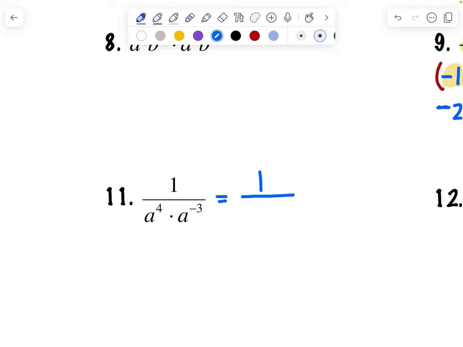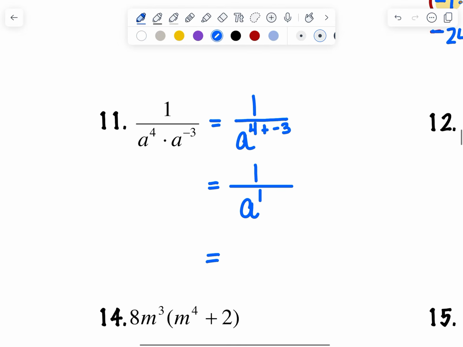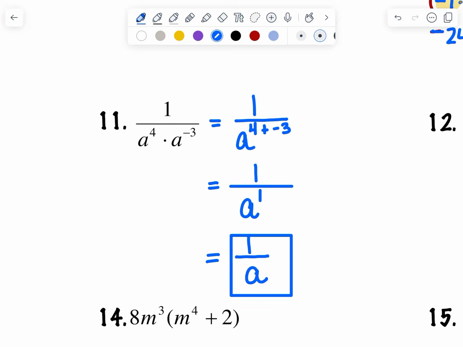See, we have a base a and their exponents in the denominator, because I get a to the 4 plus -3. So this is kind of a nice and compact form, and it's an easy problem, because all we have to do is say, well, what is a to the 4 plus -3? It is a to the 1st power. But we don't write it like that. We like it simplified a little. So we just have that form where we just say a to the 1st power is equal to 1 over just a, right?